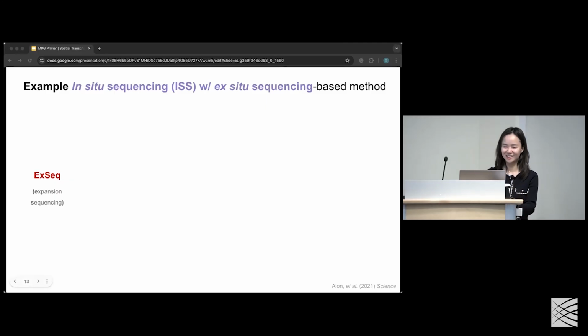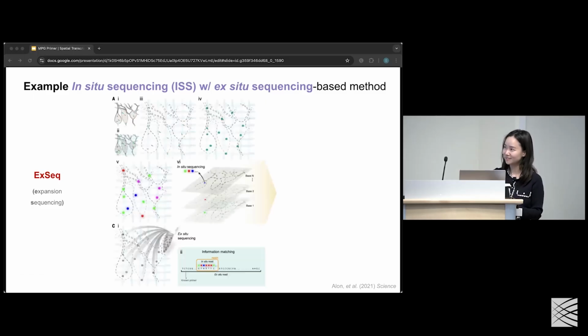Okay, finally, the last in situ sequencing method that I thought I would talk about is called expansion sequencing. For those of you who are not familiar, expansion microscopy is a very cool technology. Not everything is resolvable in space with high definition. If you have something very small and a microscope that doesn't reach that resolution, how do you fix that problem without just making a fancier microscope? Instead of making the microscope zoom in more, you can just make the sample expand.